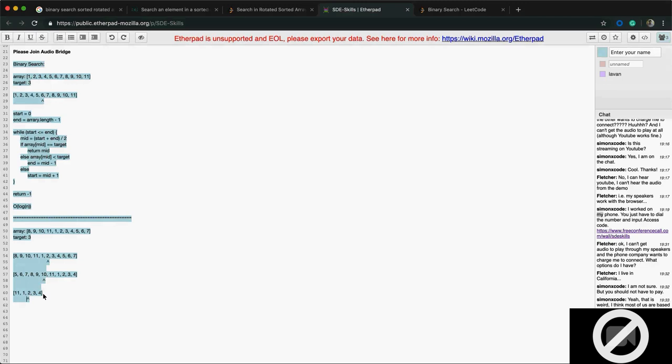And we compare it to 11. So 11 is greater, and then we compare it to 4, and we come to know that our element lies on the right side. So we take 2, 3, 4, and then we compute the mid, and this would be the element we are looking for. So we are not taking 2 here then. Yes, that's true.